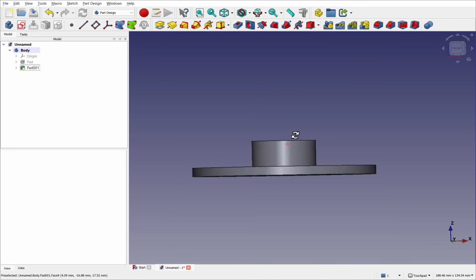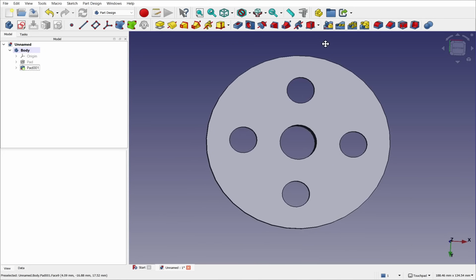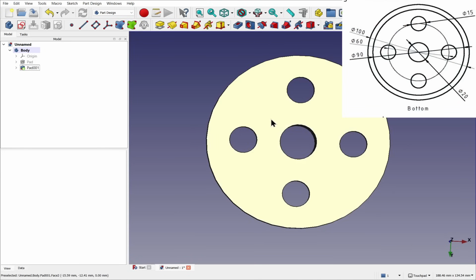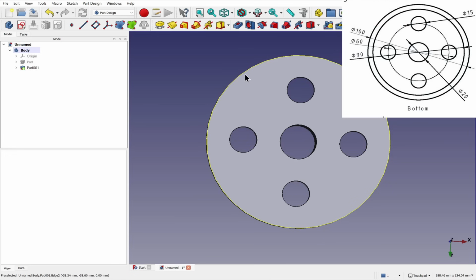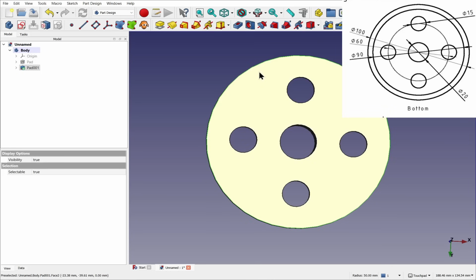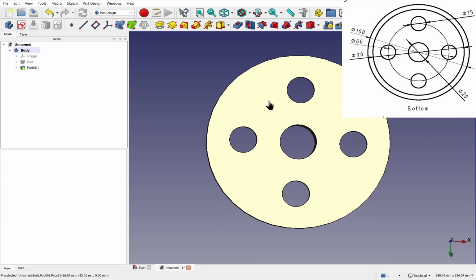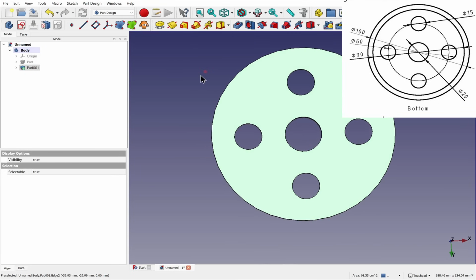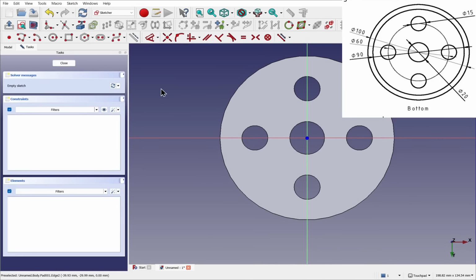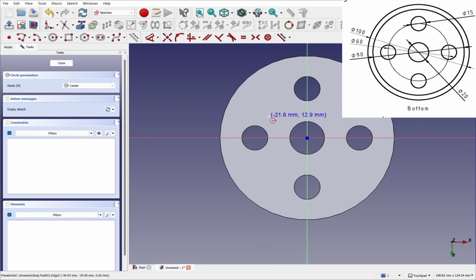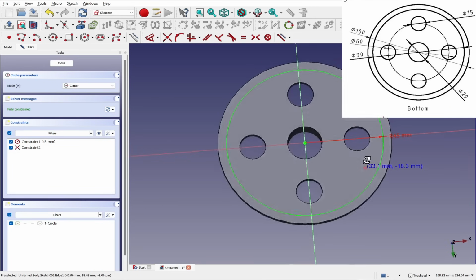Let's draw our focus to the bottom part of the object now. We're going to use the same process and create a profile upon here. Now we could create a profile of a ring again using this external geometry and then using a pad operation again. But we're now going to learn about the pocket. So first, make sure nothing's selected and select that face. Remember, click once. That face is just selected and we'll create a sketch upon it. Using the circle, constrained, coincident to that center point, we come out. Let's set a radius of 45 and hit enter. This is all we need.